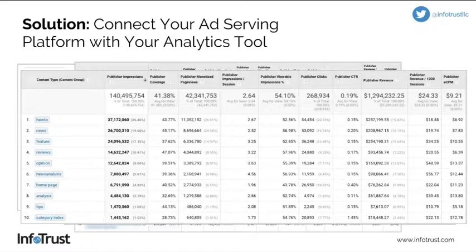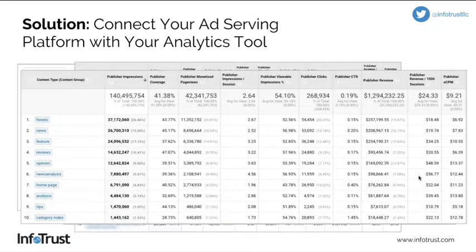And then the last example here is showing you, for content type, what that revenue is in breakdown here. So all these things we're collecting with either custom dimensions or content groupings with GA. All that's possible as long as you have Ad Manager connected with GA360 and sending in this custom information. We can match all that up and understand, how are our reviews doing against a how-to article or a news article. So you can see for features, those are actually performing better than reviews in terms of publisher revenue per 1,000 sessions.